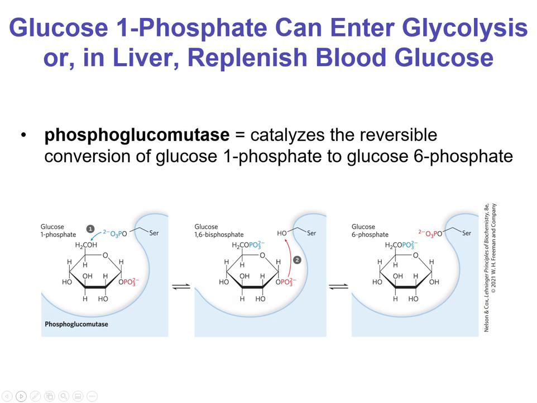So we said that this process yields glucose 1-phosphate, and that isn't helpful for what we need to do if we need to do glycolysis. If we need to do glycolysis, then we have to use phosphoglucomutase, and that catalyzes the reversible conversion of glucose 1-phosphate to glucose 6-phosphate. This mechanism is something that you should be able to draw. It's very similar to other group transfer reactions that we've seen, particularly the mutase in glycolysis, where we're doing the same thing only with 2 histidine residues versus a serine, which is shown here.